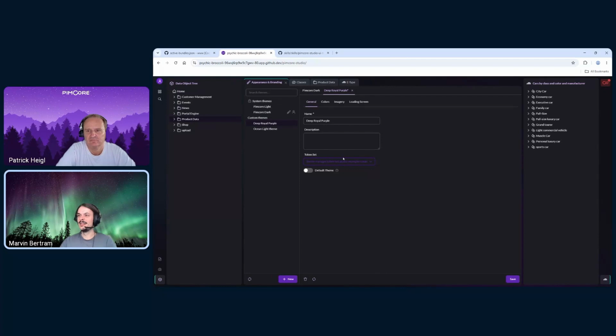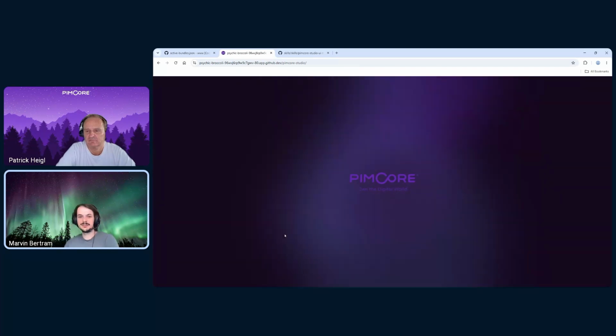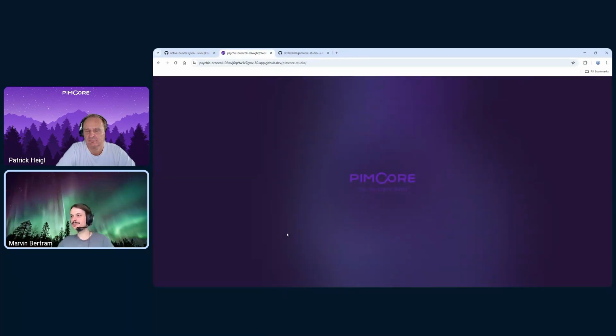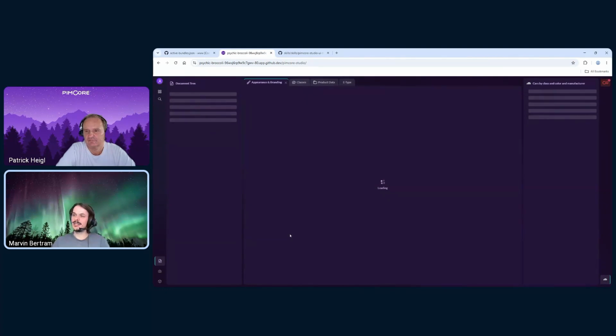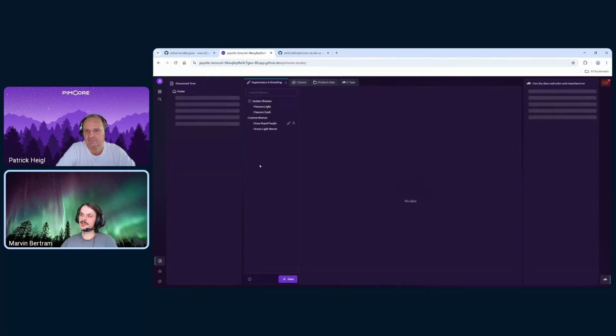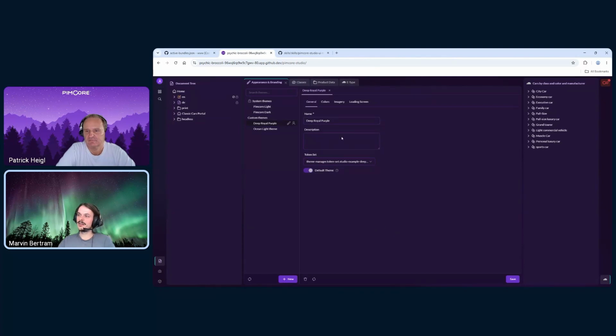So maybe let's take, in this case, our Deep Royal one. That is a branch of the dark theme. And when I now save, make it the default one and do a quick reload, then we already see a bit more purplish version here. And when it's now finished loading, then you also can see that we really have some more purplish backgrounds here, that we have a bit of different highlighting, so that you really can adjust even the backgrounds or the overall look of the whole theme.